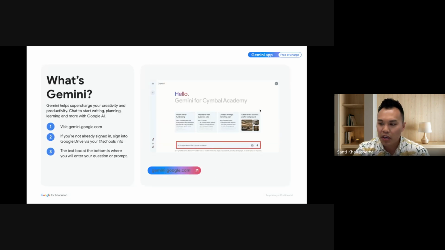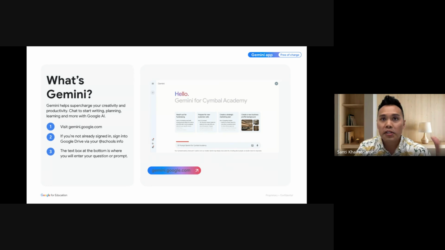It looks like this thing here on the left, where you have your chat at the bottom, and you can ask it questions, just like your traditional AI tool, like ChatGPT, like Claude, similar to the chat feature in Magic School. They all work pretty similarly, okay? I'm not going to do a deep dive into that, but I just want people to know that you have access to Gemini, and it's a super powerful tool.